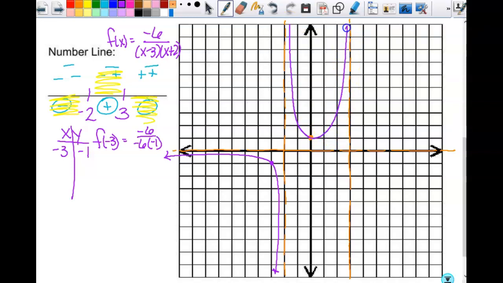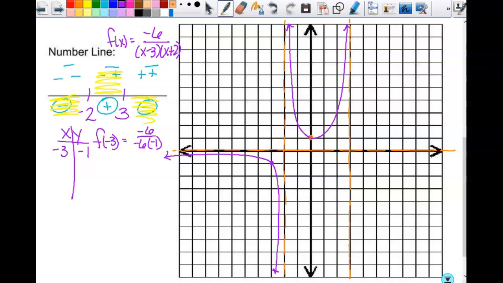And if you're not sure, you could always pick another point and plot another point in there so you can see what's going on. It looks like a parabola, but it's not a parabola. It has a parabola shape. It's the aura of a parabola, but it's not really a parabola. Okay? And maybe this, like I said, kind of looks like my minimum. Not necessarily the minimum, but it's good enough to get the pieces in there.